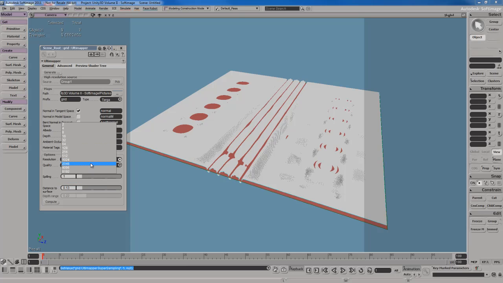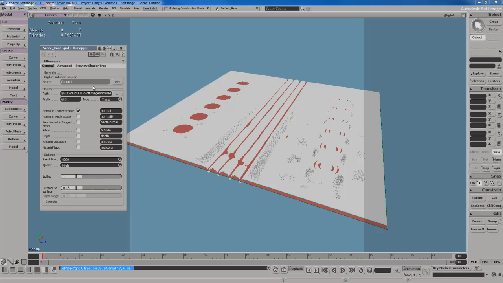And usually I do 2K or higher. In this case I'm going to go with 1K, simply because I want this to render out pretty fast. I'm going to go with high, just for tutorial reasons, to get this done fast and not sit here and wait a long time for rendering. However, for yourself, I would recommend going with 2K and putting it at the highest quality level.